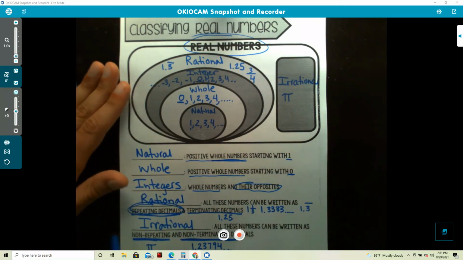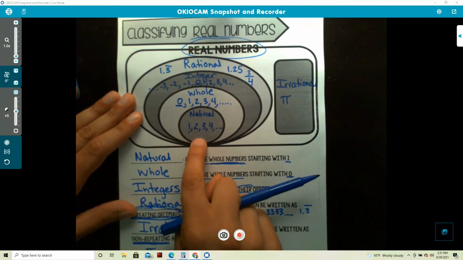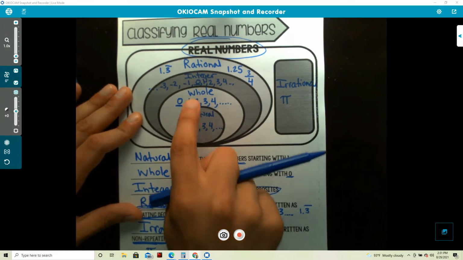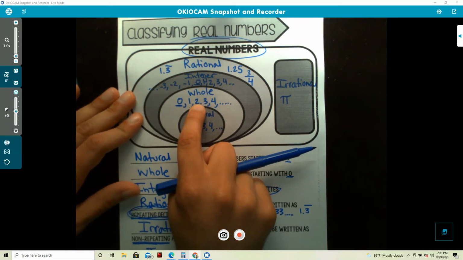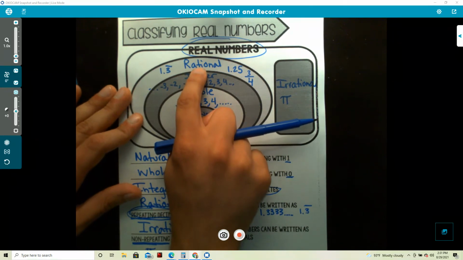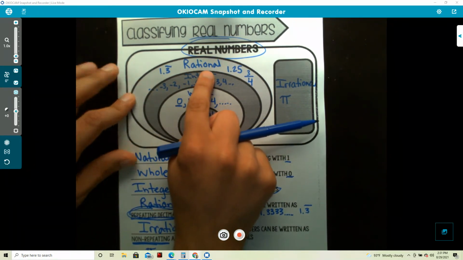But if we were going to do pi, always start from the bottom. So pi, 3.14, it's repeating. These are only whole numbers, so it can't be that one. We'll move up to the next one. Can't be here because these are whole numbers as well. All right, these are fractions and decimals. Some fractions and decimals fit into rational.